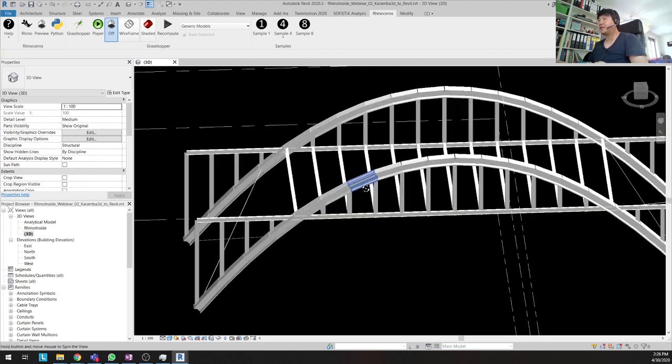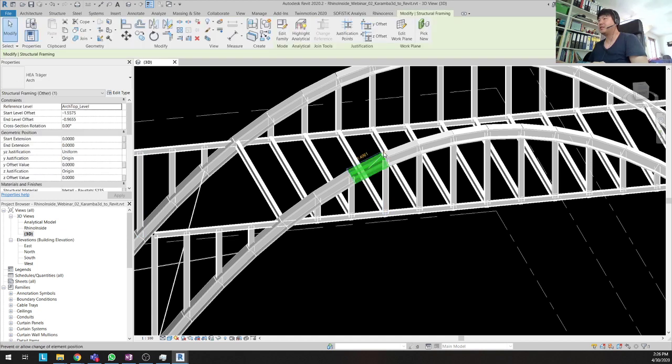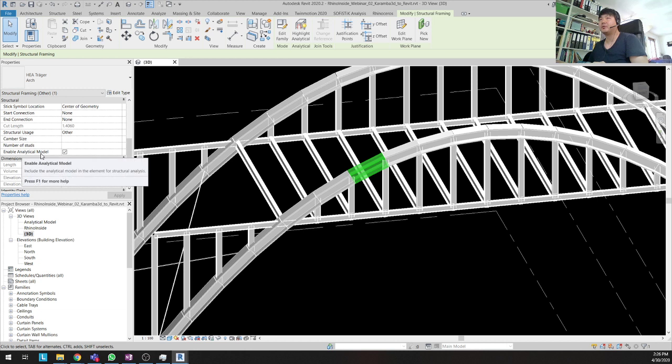Of course, we convert directly from Karamba to Revit native components, which means that as long as these members are enabled with the analytical model, we can also take a look at how Revit's analytical models are built up from Karamba3D.